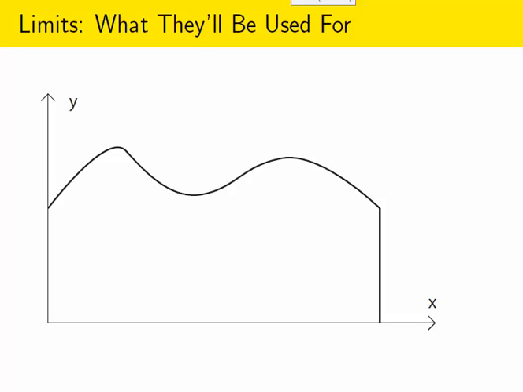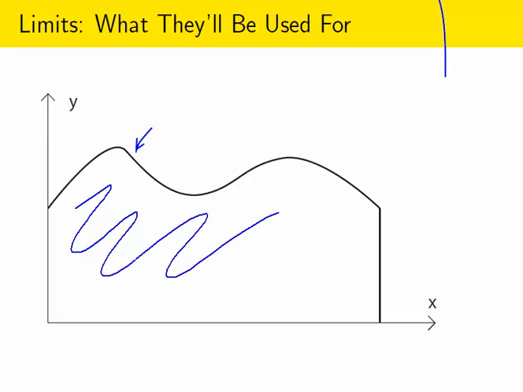Here are two quick examples of applications of limits, both of which we will study in more depth in this course. The first example is finding the area underneath a curve defined by the graph of a function. So for example, right here I have a function, and I would like to find the area of this region underneath the function. How do I calculate that?